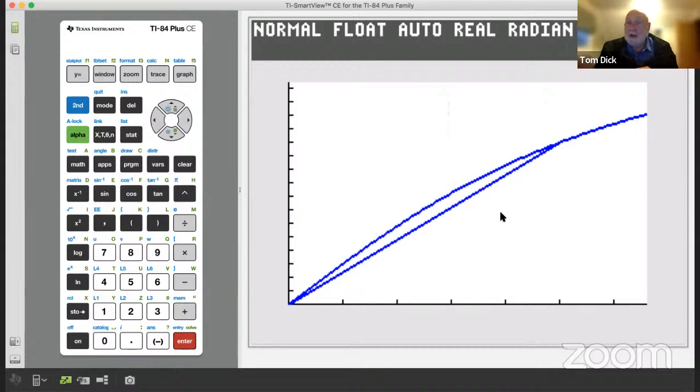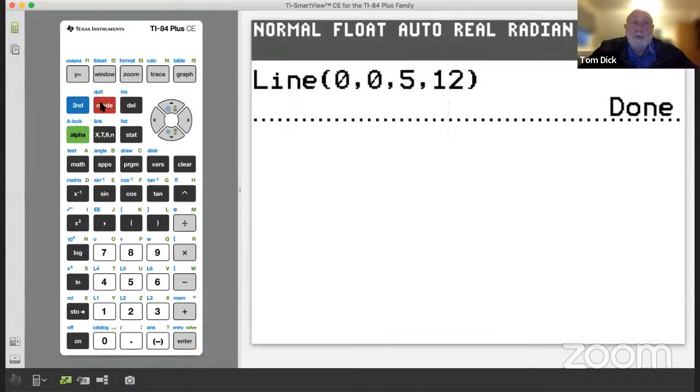But remember, this triangle is changing as the train's moving. So I want to calculate as a function this distance from the station to the train. So let me move from the graph. Let's think about that. Pythagorean theorem. I think that's going to look like, well, let's see. First of all, we're going to want to take a derivative. We want to find out how fast this is changing.